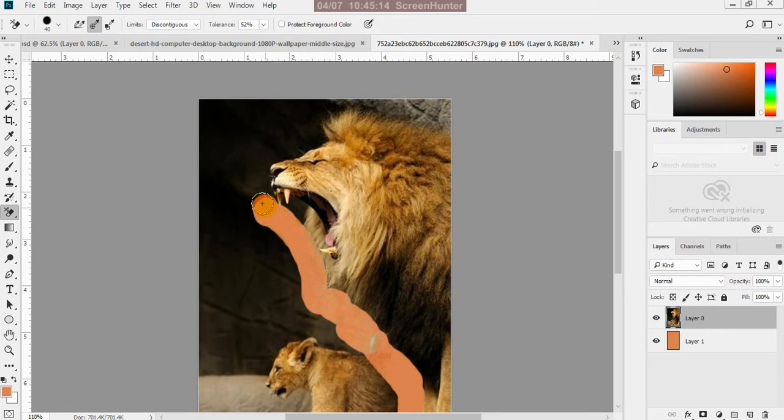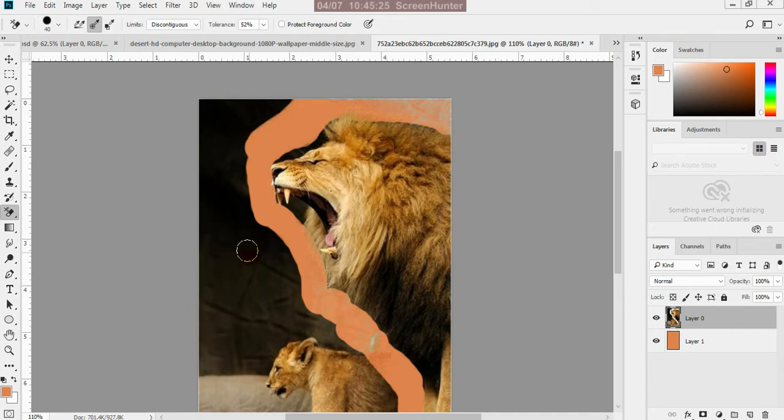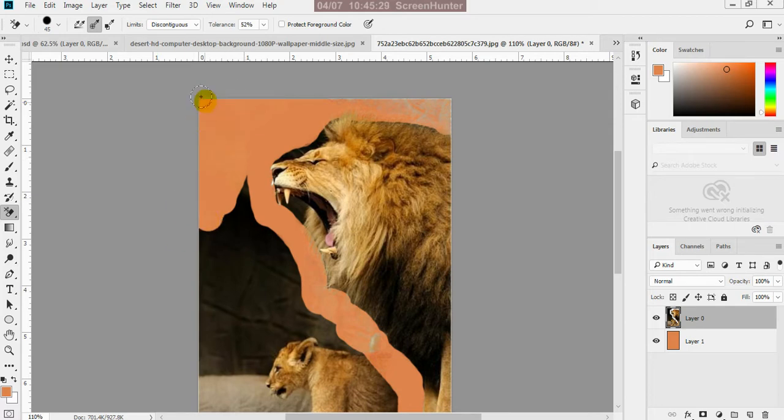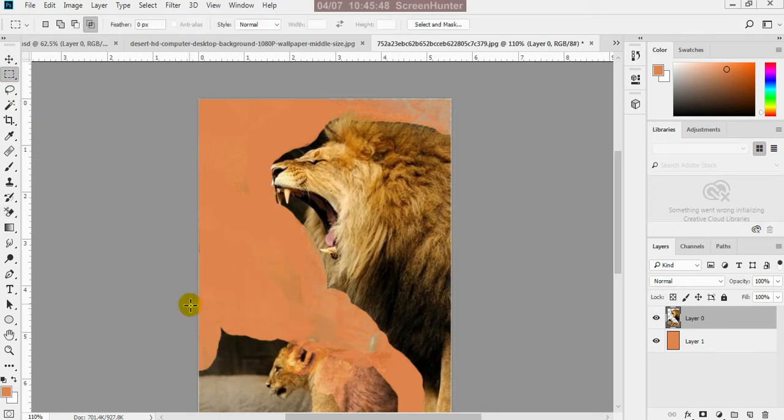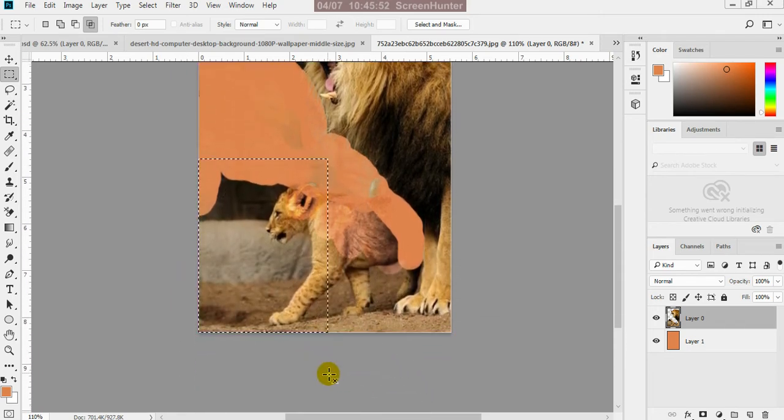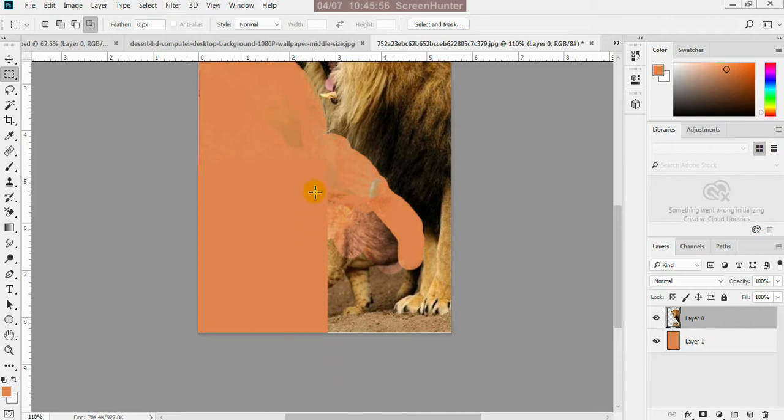Yes, suppose we do this. Now what I'll do, just click on here and you can remove this. Just click on this and you can remove this also. So it's very easy to remove this one. And now I'm using this to cut this entire part. Control D, and you can just remove this. Control D.